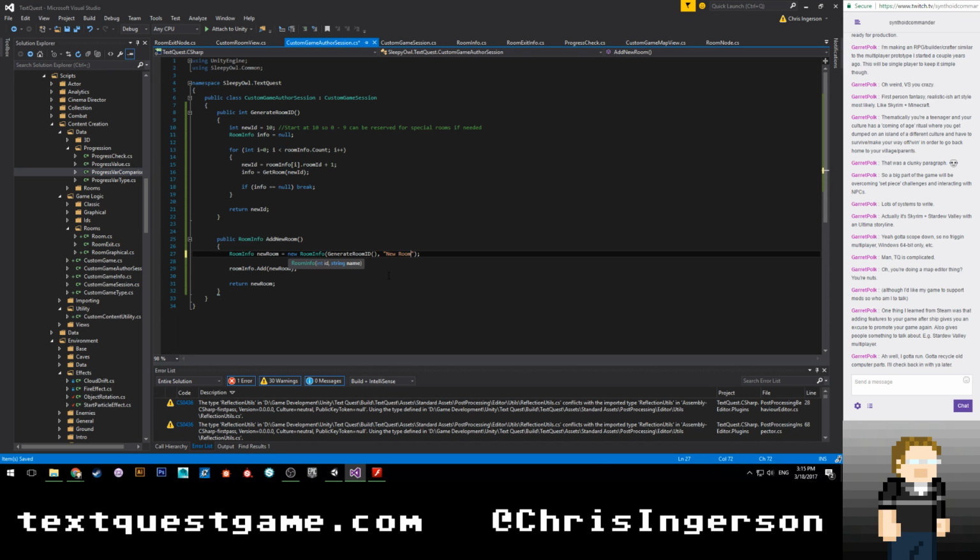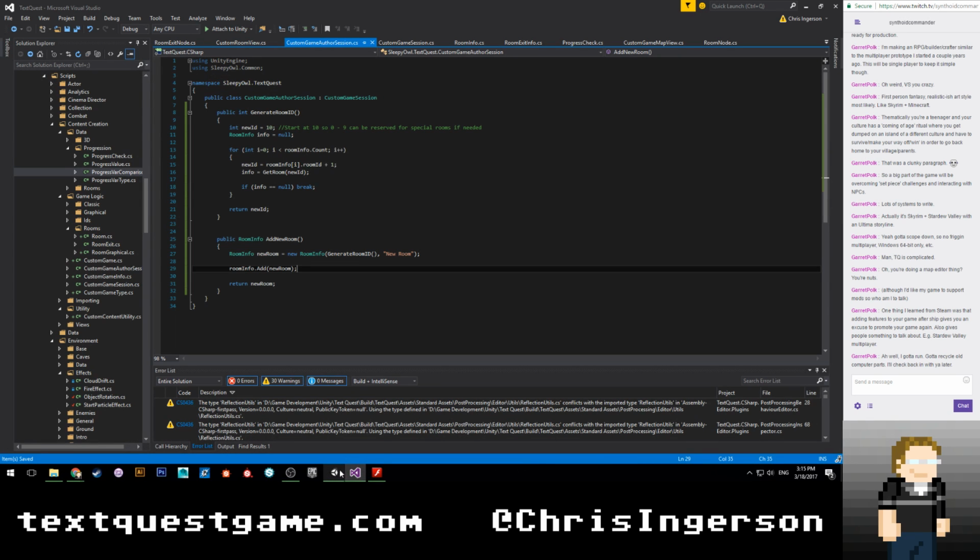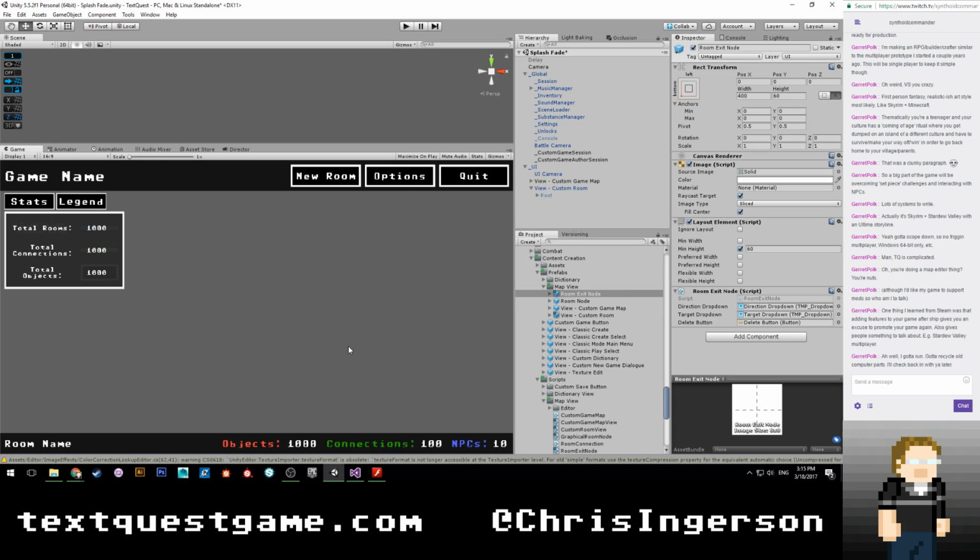New room. Just so that it does have some sort of name when it gets in there. That way it's not blank. And maybe that's... no, that doesn't make sense. I don't know why that would be the case. But I suppose maybe it wasn't adding blank rooms. I don't know. Let's go ahead and try that, see if it made any difference, because it would be nice if it did.